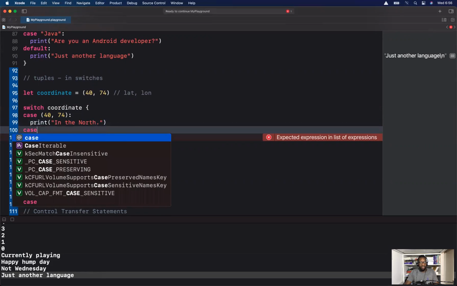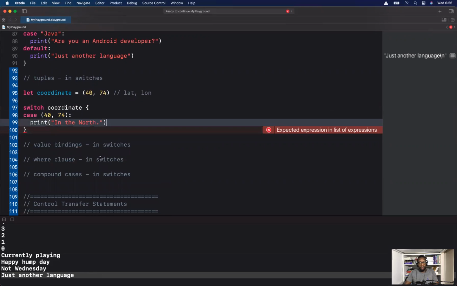and I'll have a default statement, because here a default statement is required. Why is it required? Because the switch must be exhaustive. What does that mean? I could infinitely have values here that satisfy my switch statement. I could have 41 mapped to 80. I could have 0 mapped to 0.